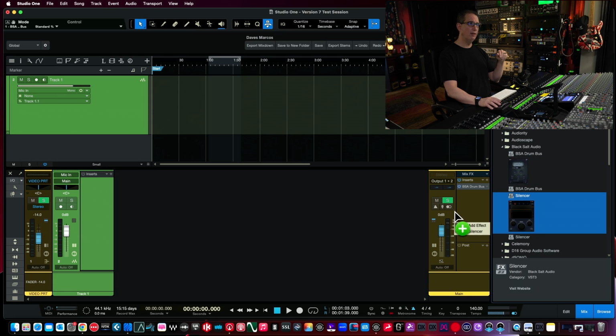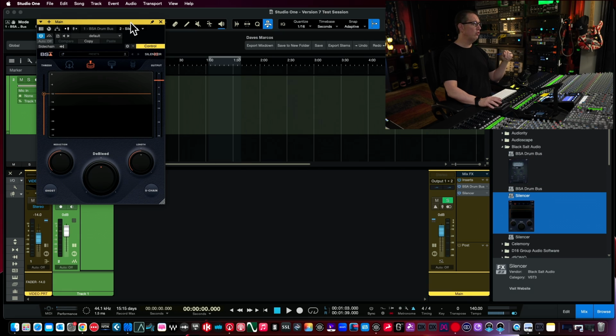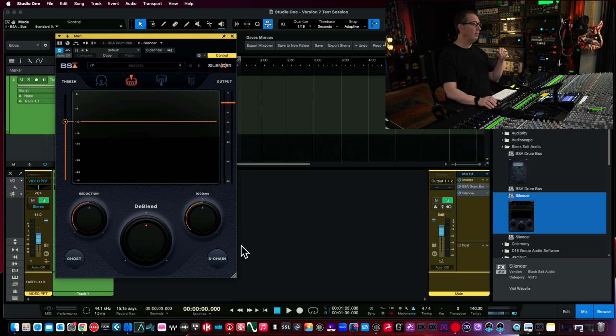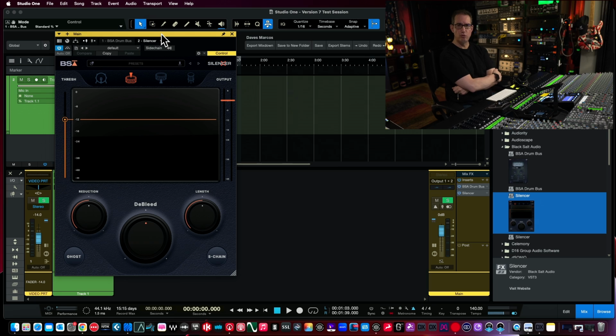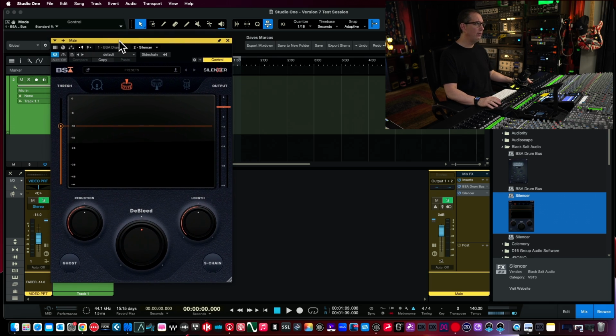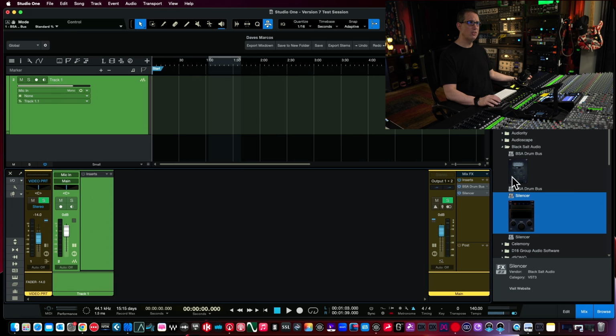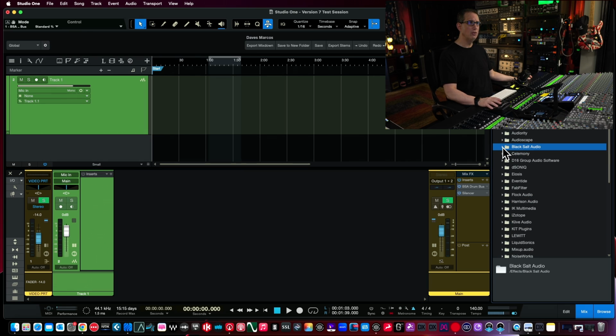The one I really like here, and this was super popular when it came out and still is, is the Silencer. Their gate, very simple gate, great for drums. Prior to this, I was using the Sonics drum gate, which I know I have in this system, which I kind of use more than this because it has a few more features, but this one's really good. So if you're looking for a really good gate, this is probably one of the better ones out there, and I only think it's like 50 bucks. I think Black Salt makes some pretty good plugins. I'm going to keep both of these on my system. I don't think I'm going to delete those.